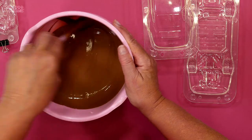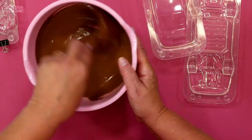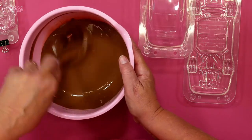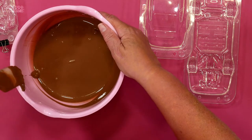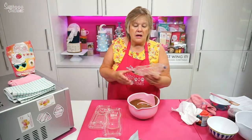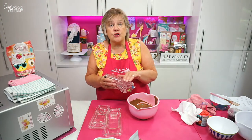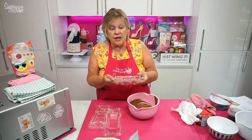There we go. So that's melted, it's lovely, it's creamy and smooth. Smells delicious. So there are two ways, because the motorbike hasn't got a bottom to it, so I can fill this motorbike and coat it while it's together.